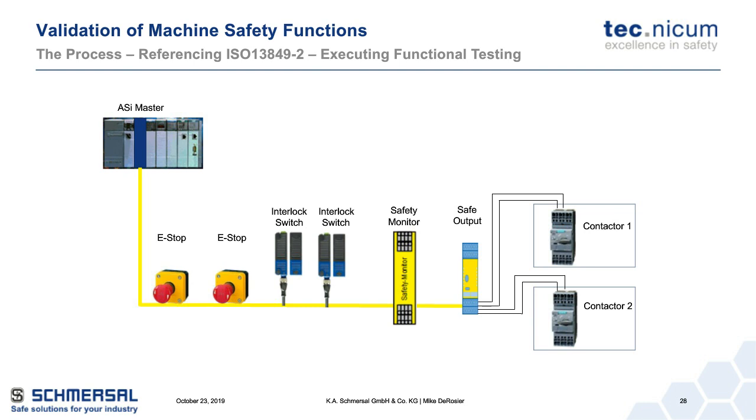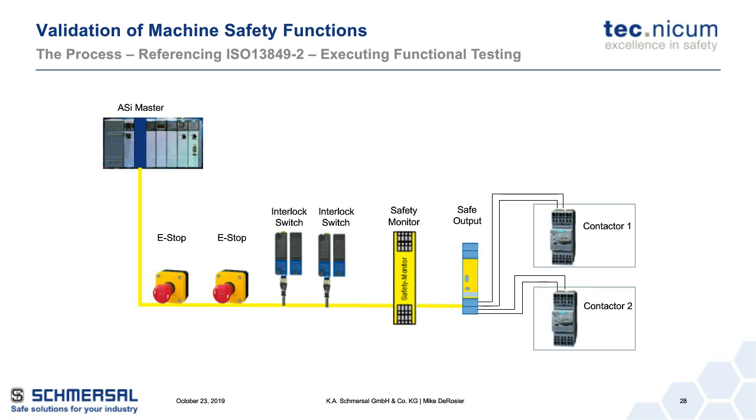We still need to do that. How are these function blocks being used? How are they being configured? Are the slave addresses correct? Can we physically check that by putting an addressing module on there? We absolutely can. Can we simulate failures of those contactors? Absolutely we can. It doesn't mean that we completely eliminate functional testing. It just may be different functional testing as a result.